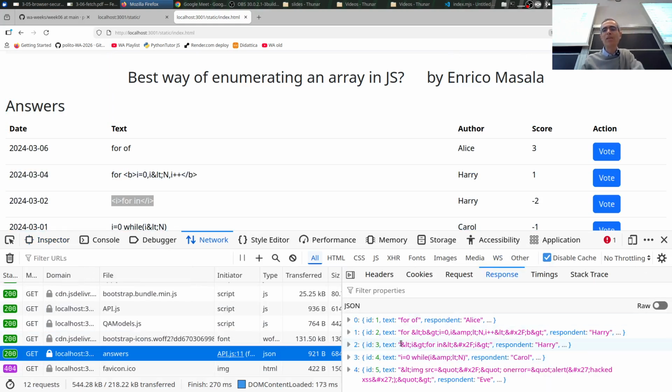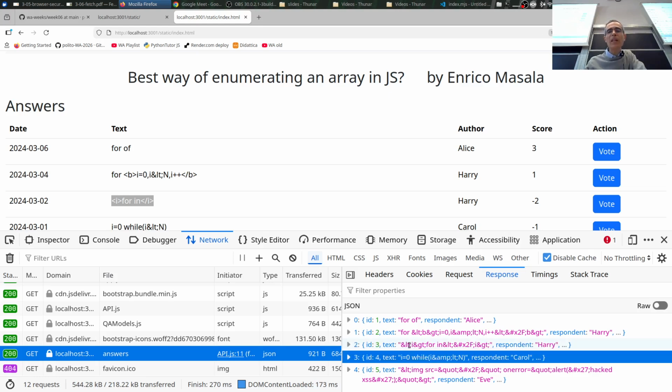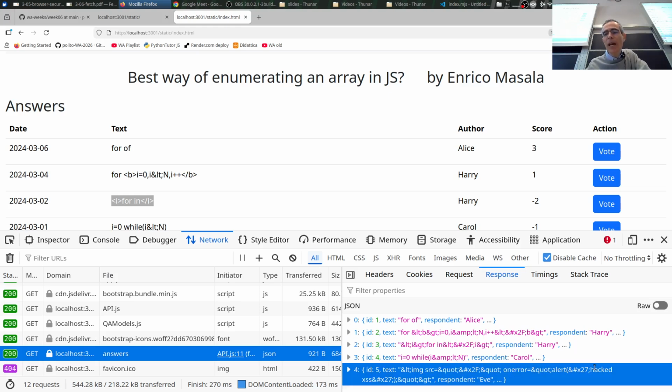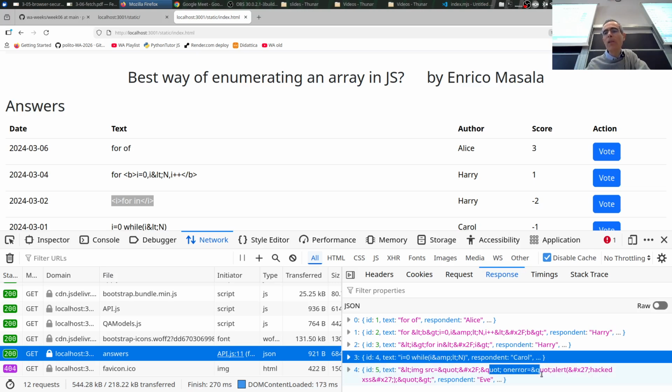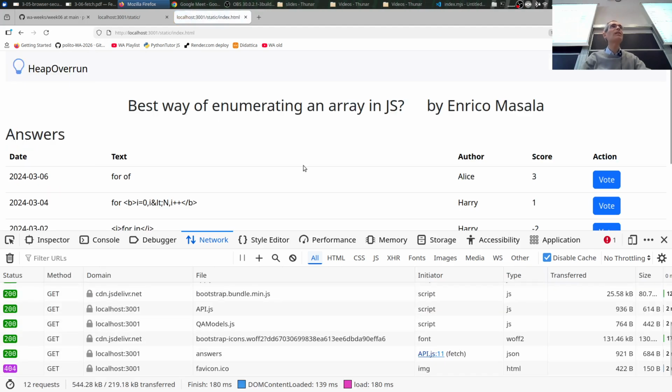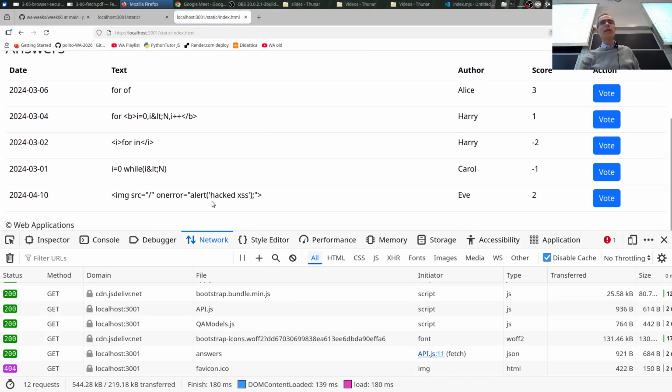Yes, you see, ampersand lt semicolon and so on. Everything has been escaped, including the onerror and so on. Remember the onerror alert? Indeed, it's not executed, you see no alert, because it's just shown. It's not executed.